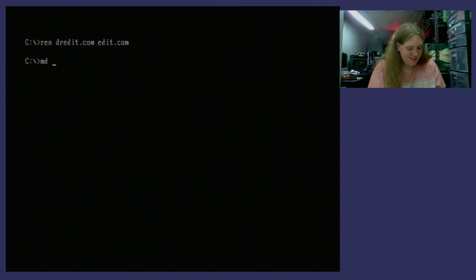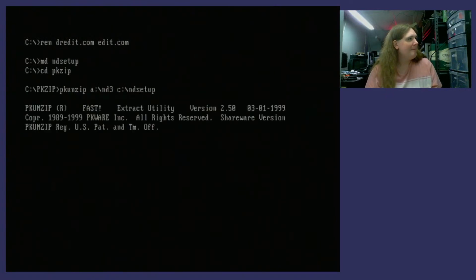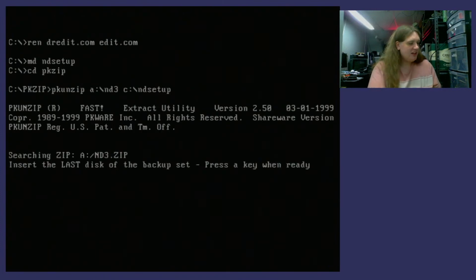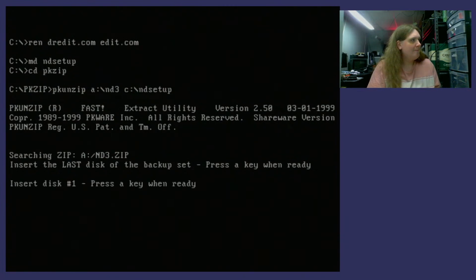MD, call this MD setup. PKUNZIP. There is no directory structure. AND3. I'm not going to put the .zip because apparently I don't have to. CD setup. Insert the last disk of the set. Insert disk 1.